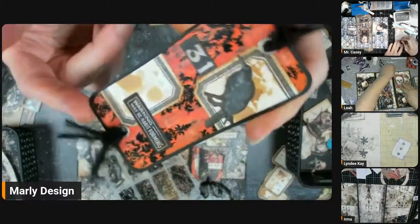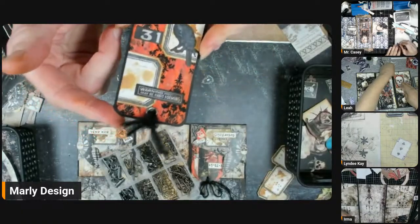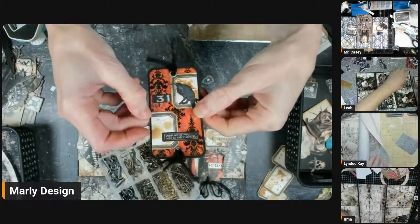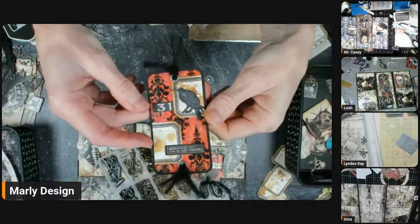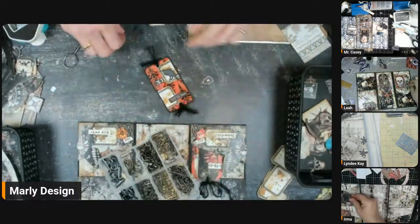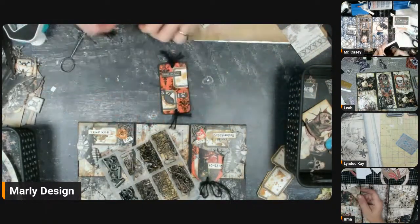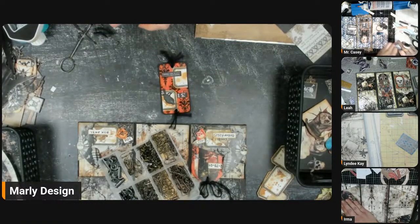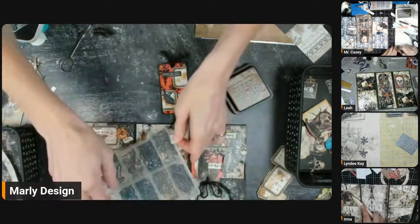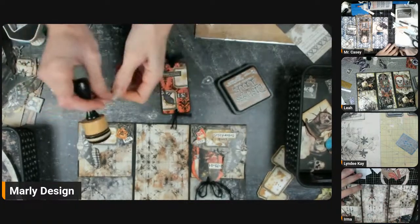Can I hold it up closer? Yes. Oh, that looks good. She said yes, that's what she meant. Yeah, you see, I misunderstood the first time. That's perfect. I love that. That way it actually looked intentional. Yeah. But I was thinking about adding that little hanging thingy. I'm still going to do that because that is also just like Tim explains a lot of times. It's all in the details.